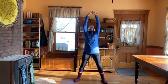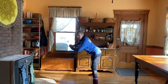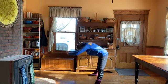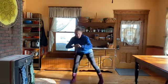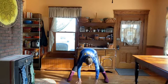Reach up. Reach straight out to the front. Chin is up here, back is flat. So not rounded this way, it's flat. You're pushing your chest toward the floor. Reach for the floor.